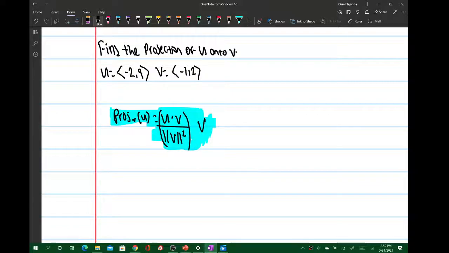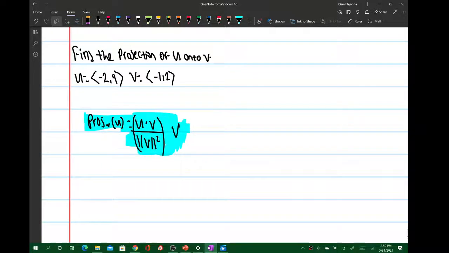this formula here, right? So, to find the projection of u onto v, notice that this v here on the outside of the parentheses, what you don't want to do is put this inside, on the top, okay? Because then it's going to mess up your answer. At least I don't think that's how it's supposed to be. If it is, then I honestly don't know. That's why I would rather just do this part here first and then multiply it times the vector v. But we're going to first find u dot v, okay?